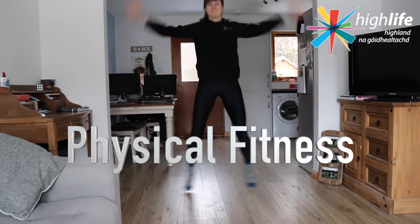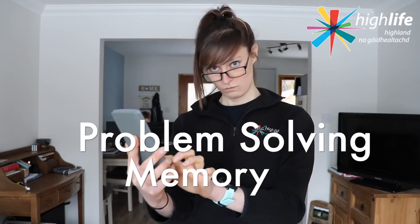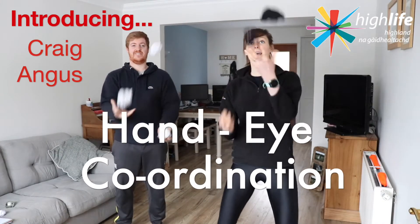So far we've worked on a few different things with our games. We have done a little bit of physical fitness, running back and forth in the Kings and Queens Puzzle Run, we've done problem solving, memory, and hand-eye coordination as well. But Bonus Ball is going to further work on our hand-eye coordination, but more specifically our fine motor skills, our aim and our target practice.